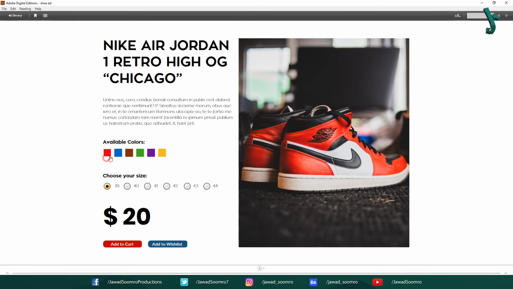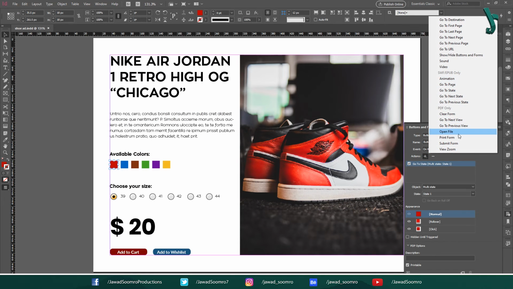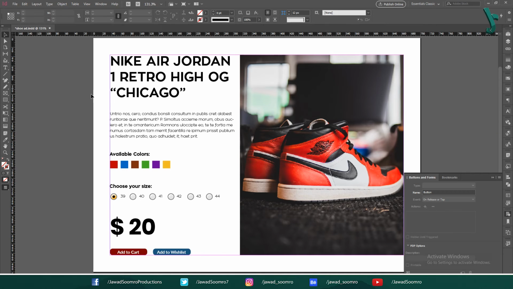Now see, as I click on these colors, the image is synchronizing with the matching colors. But there is one limitation. This app does not support these radio buttons. As you can see, these options lie in the PDF only section. So, none of the EPUB apps will support this function. In conclusion, you have to decide first which function is more important to you. You can leave out either of them to be on the safe side. Although, there are some apps that support both PDF and EPUB functionality, but they are rare and not easily available.